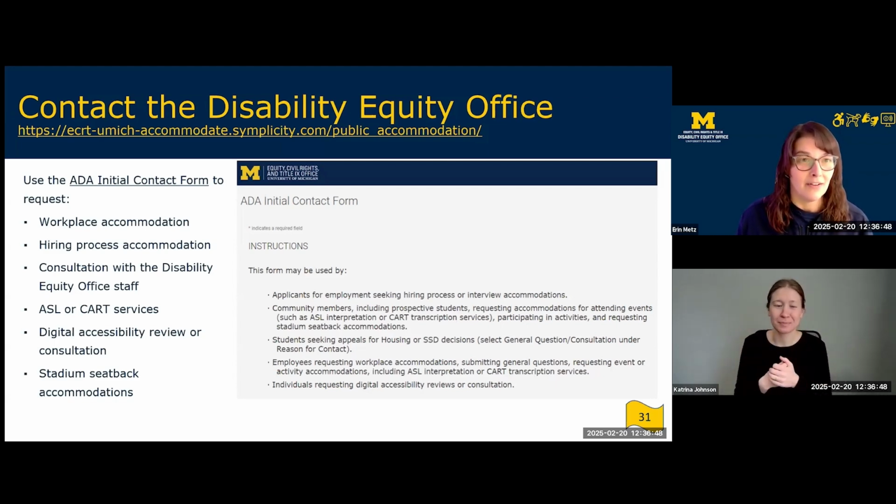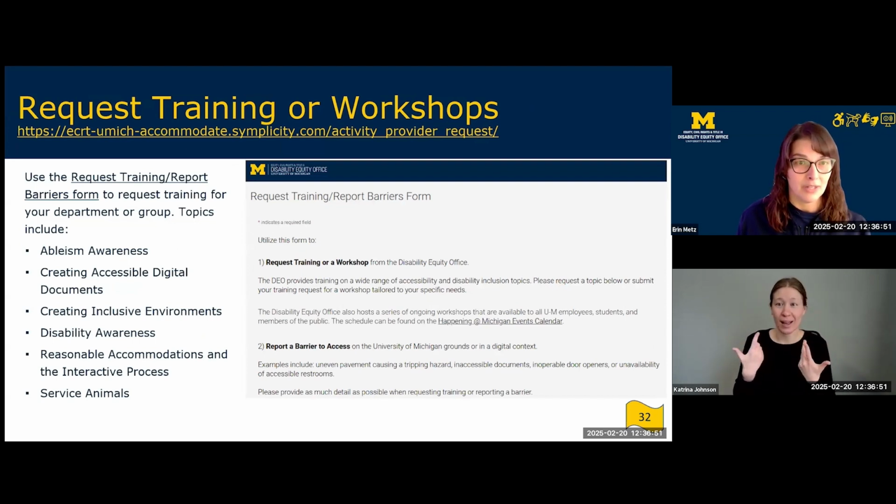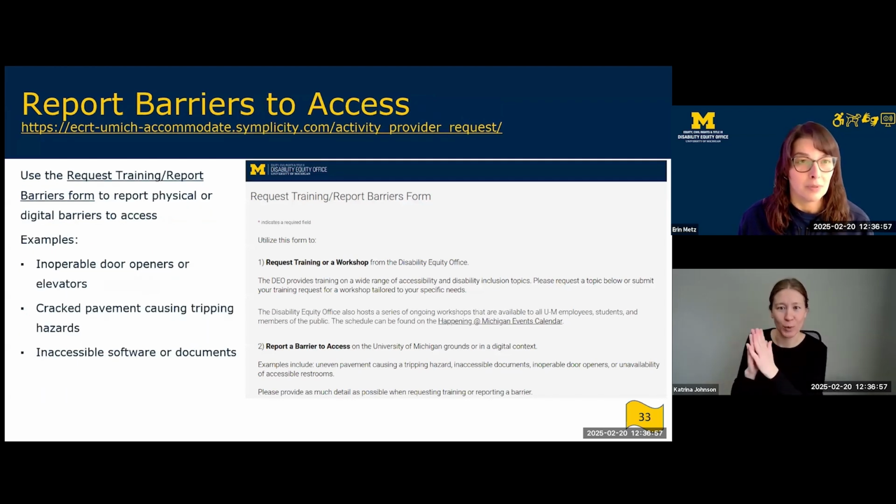We also have the ability to request ongoing trainings or additional workshops, which you can do through our Accommodate database. You can also report any barriers to access that you find around our university community, whether they're inoperable door openers, cracked pavement, or if you find inaccessible software or websites.